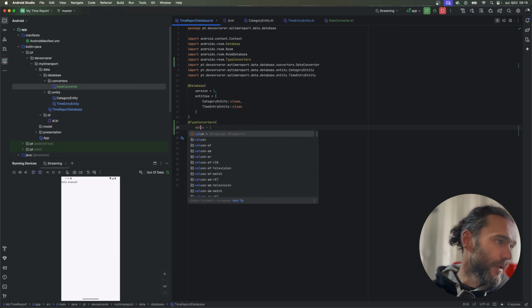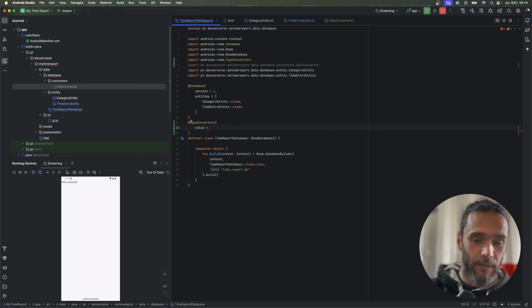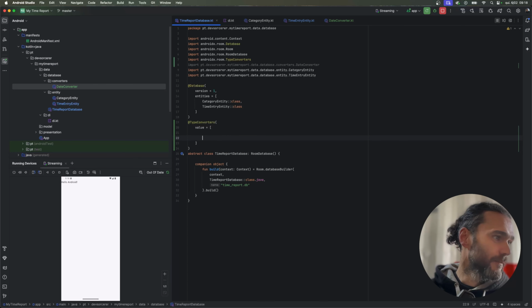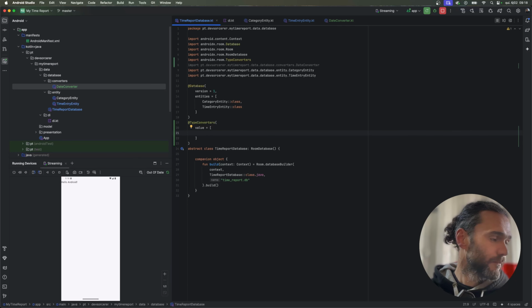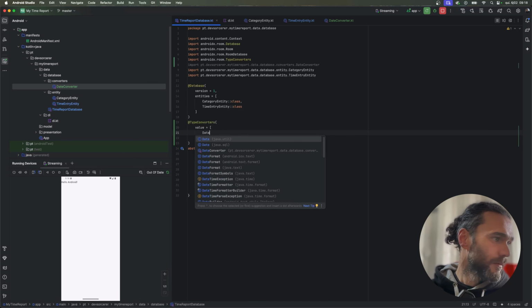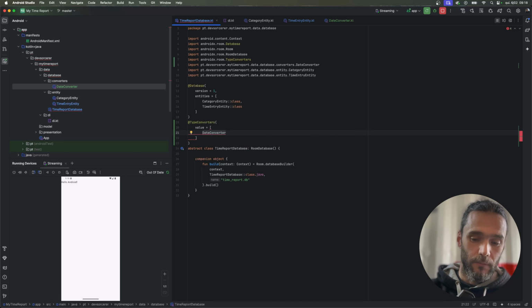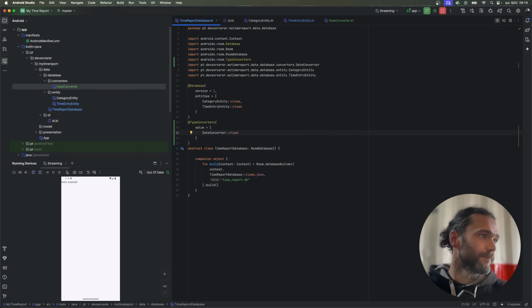Maybe in the future we can add more, just add this value and DateConverter.